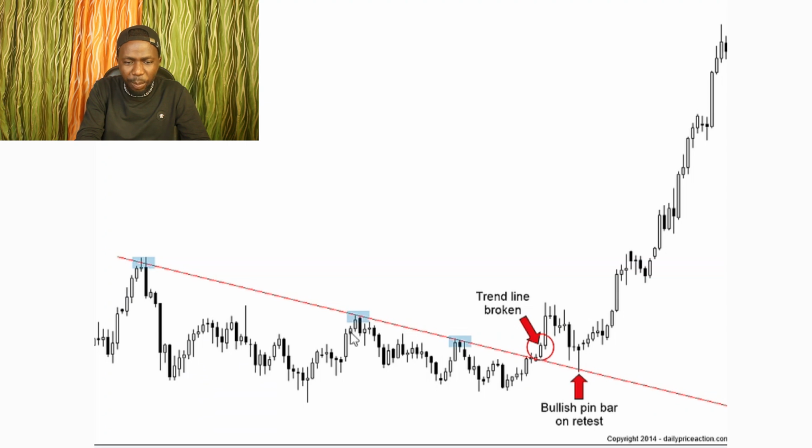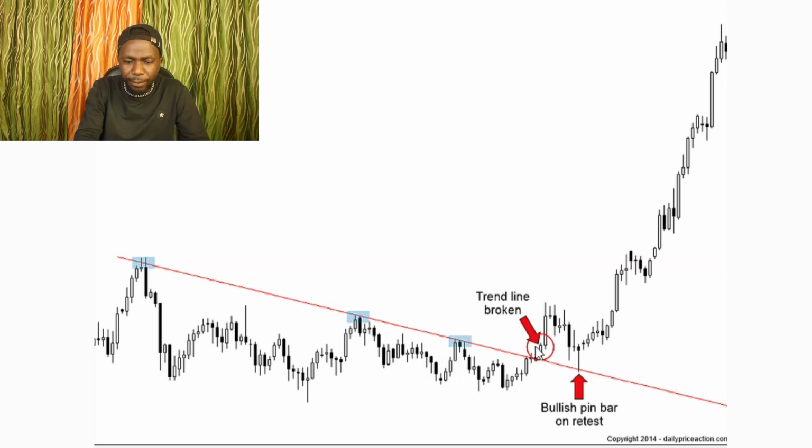Each time price makes a pullback to the trend line, you take a sell trade and your stop loss must be above the trend line. And each time price makes a pullback again to the trend line, you take a sell trade and your stop loss must be above the trend line. The reason is, in case price breaks above the trend line and hits your stop loss, you know that the trend has changed from a downtrend to an uptrend. If you watch clearly here, you will see that the price finally broke above the trend line and closes above the trend line. This is the candlestick that confirms the breakout. Once you see this breakout, know that the trend has changed from a down move to an up move.